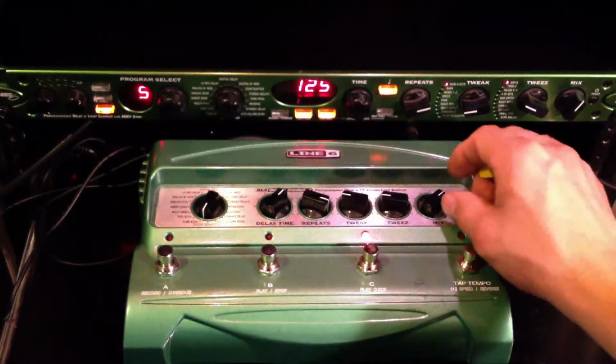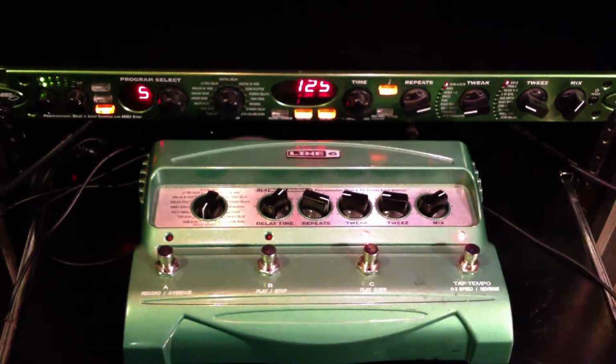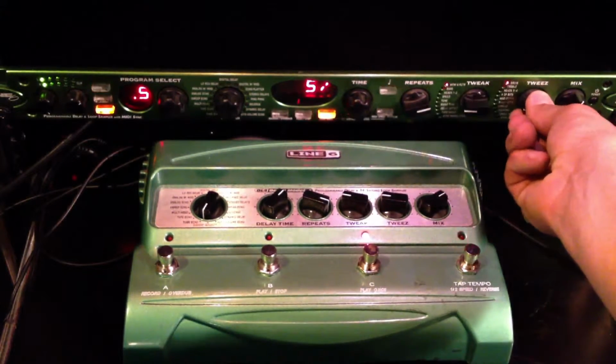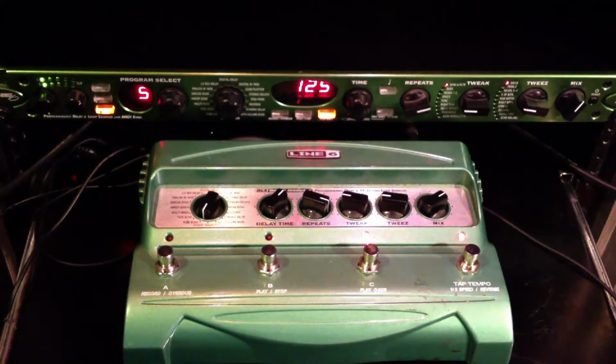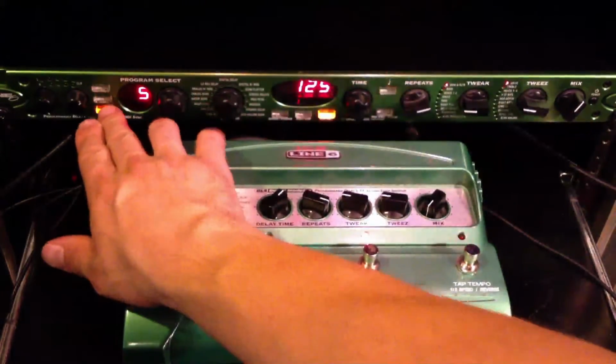This is the tube echo. See what we get on the Echo Pro.